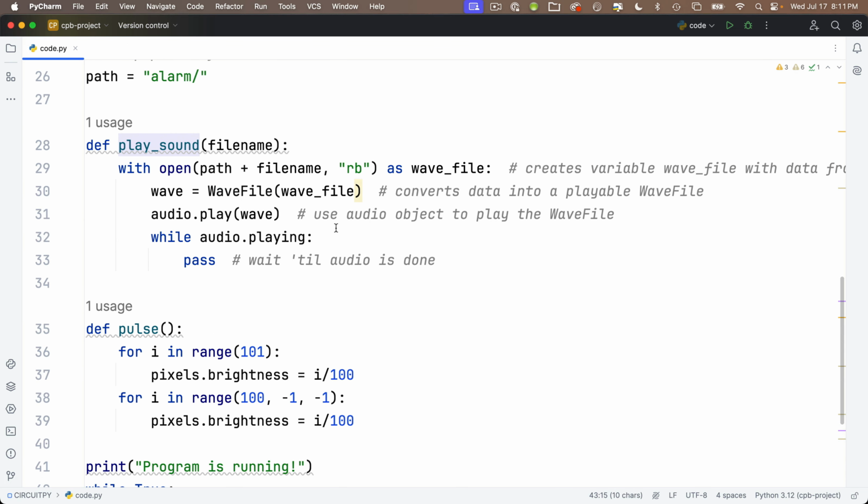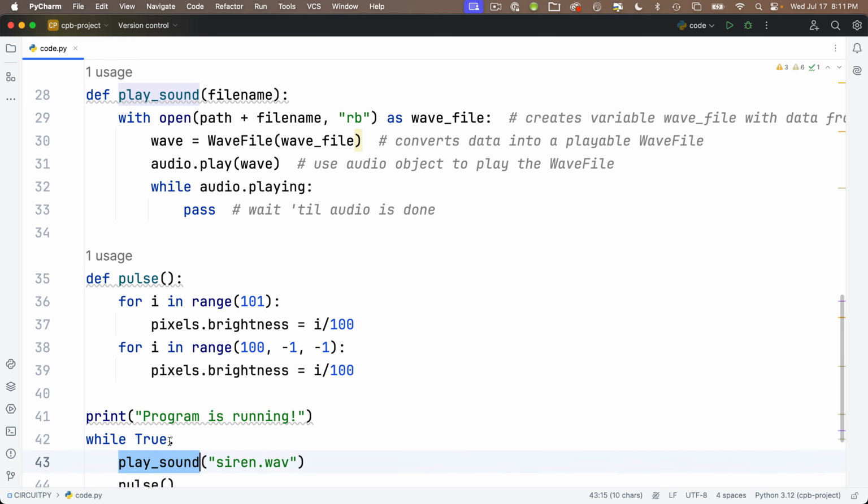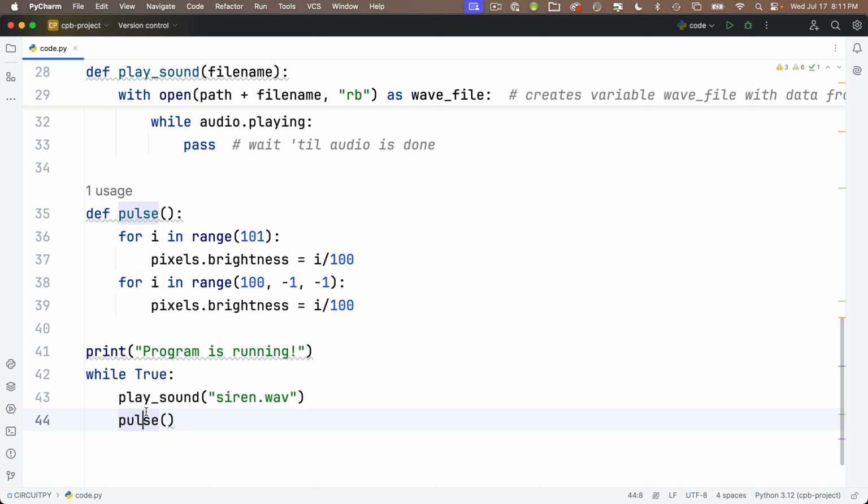Then it's done. Then we run the pulse up and down code, so without any sound playing, we can see the lights pulse up and down. Then we continue in the while true loop. So we play the sound first, then the pulse second, and that continues on, and that's not what we want. We want these things to run together, the sound playing and the LED pulse happening. So let me show you how to do this, and it's pretty simple.